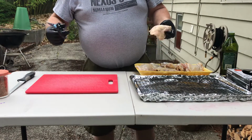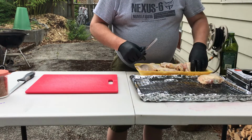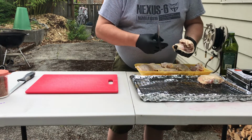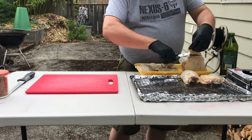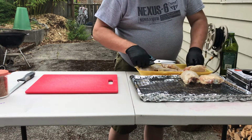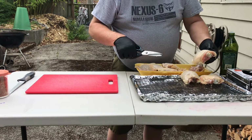If you happen to have a set of kitchen shears, they're one of the greatest things that you can have for taking care of this chicken. These all look pretty good so far. This one's a little bit crazy. Let's get rid of some of this extra fat and everything on this one.